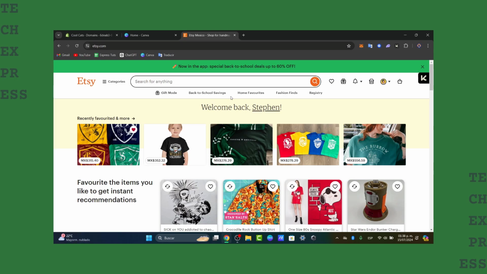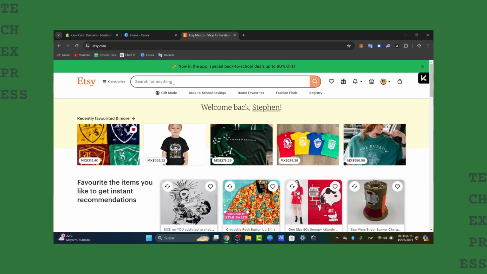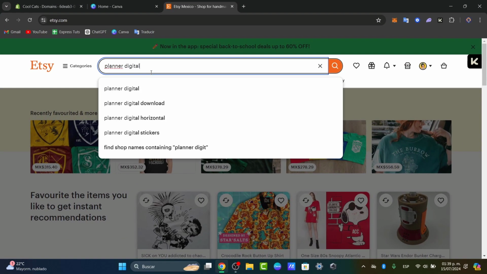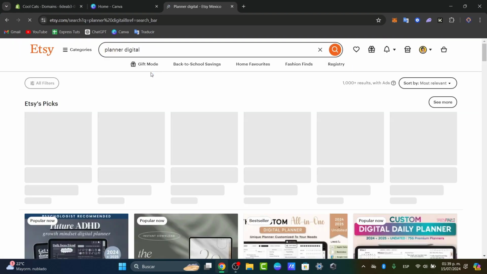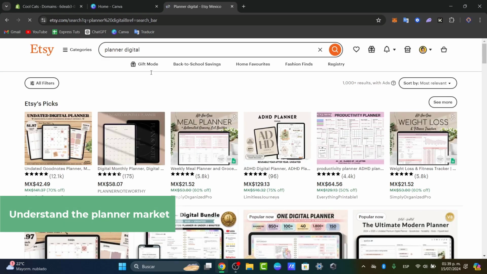Digital planners are convenient tools that users can download to use, of course, on their devices. Basically, they're customizable, they're eco-friendly, and of course, they are really cheap to buy. So what I'm going to be doing here is go directly into Etsy and look out for digital planners. The reason why I'm doing this is because I wanted to see how many people are actually doing this stuff and how many sales they're currently having.